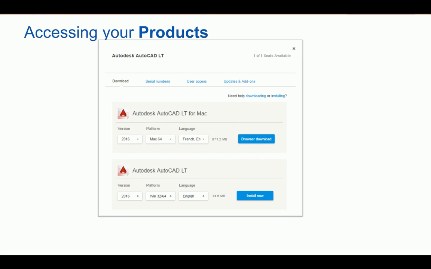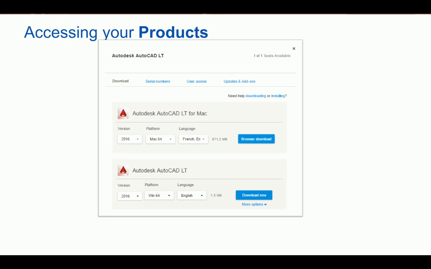Selecting your specific platform will reveal the Download Now option, which installs and launches the Autodesk Download Manager, called the DLM. This gives you more control than a conventional browser-based download. The DLM reduces the time it takes to get applications up and running by decompressing product files during the download. Doing this eliminates the separate file extraction process that's usually required after the download completes and before running the product installer.